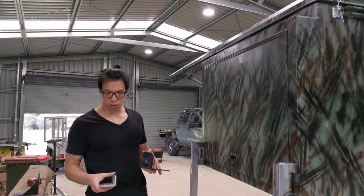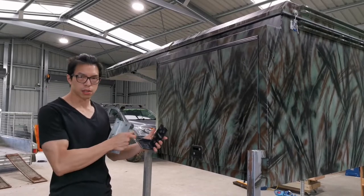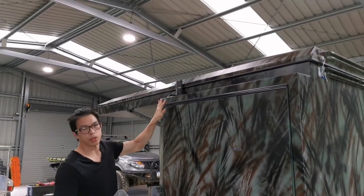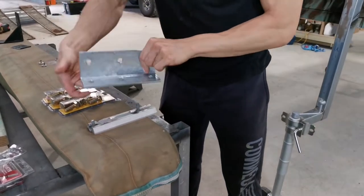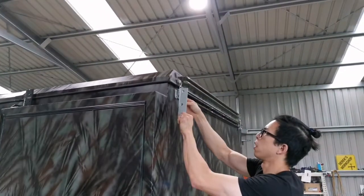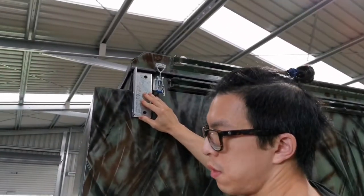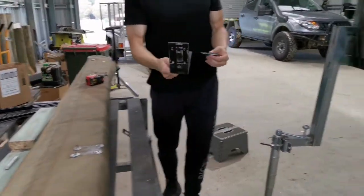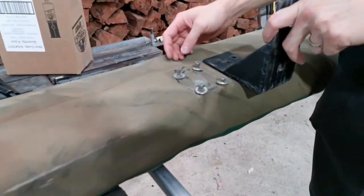To make this make a little more sense: that bracket obviously looks crappy at the moment. I'll make it more beautiful. But the bracket that I made yesterday will go up here. Inside there is a reinforcement bracket, and that one there. As I showed you earlier, that will stick onto this channel, and you put a couple of bolts through, and that provides a surface on here. There's also a reinforcement channel inside, and that allows the attachment of the awning and the channel up here. And somewhere in the front, I'll probably have to cut this out, and that represents that surface, if you know what I mean. So that was pre-made.